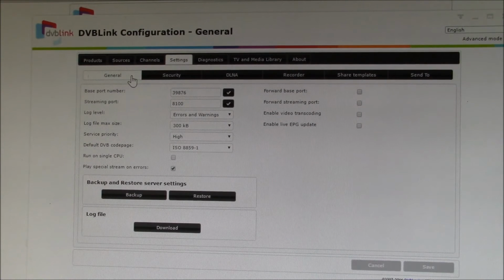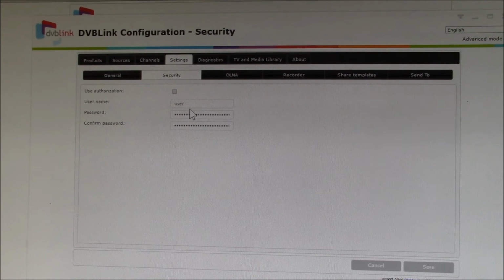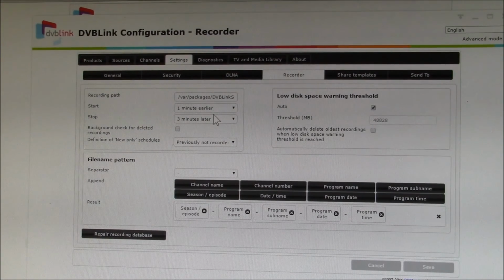And then under settings, there's a couple of changes. One is they split the general server settings, port numbers and backup and restore, your security or your username and passwords on a separate tab. Then they have a global DLNA, which is your streaming service, is a global thing instead of a per client basis. I think you can also set it in the client, but you can also set it in the server now. And then the recorder, they've added this global recorder settings here. So you have where the recordings are stored, when to start, when to stop, how to define a new program and your thresholds. And then this is pretty neat right here.